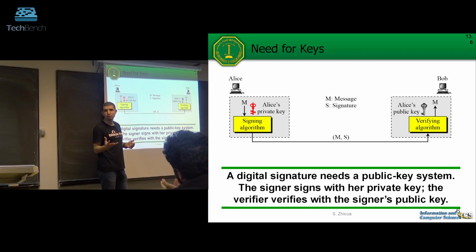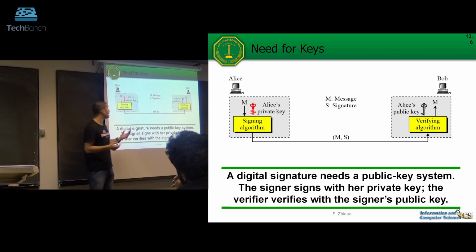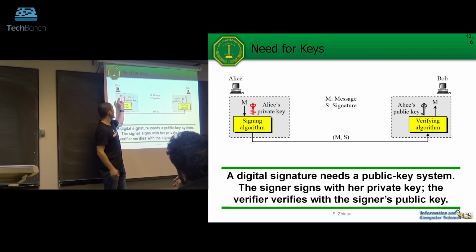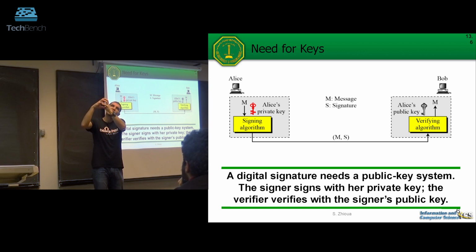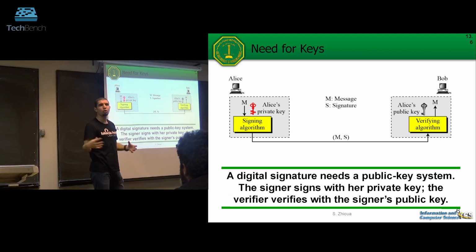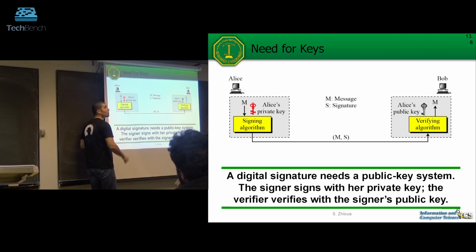But since you said you concatenate them, you just have to take it out and concatenate something else, another message. But the signature is related to the data. Here we took M, and from M we generated the signature. The signature is not a generic piece of data that you can merge or add to any message. It is related to the data you want to send. Here we are signing by encrypting all the message.